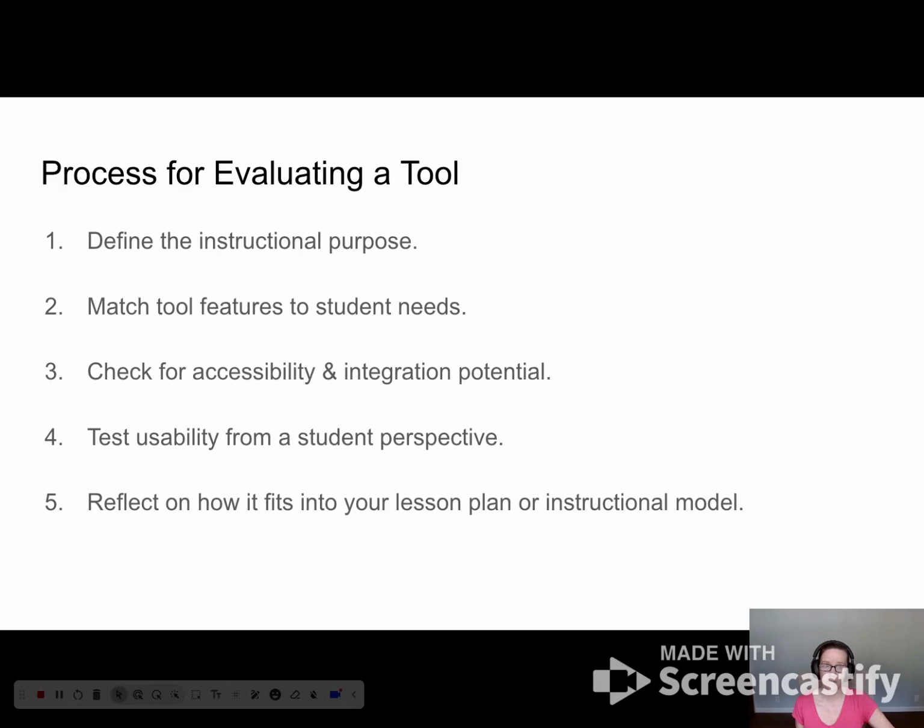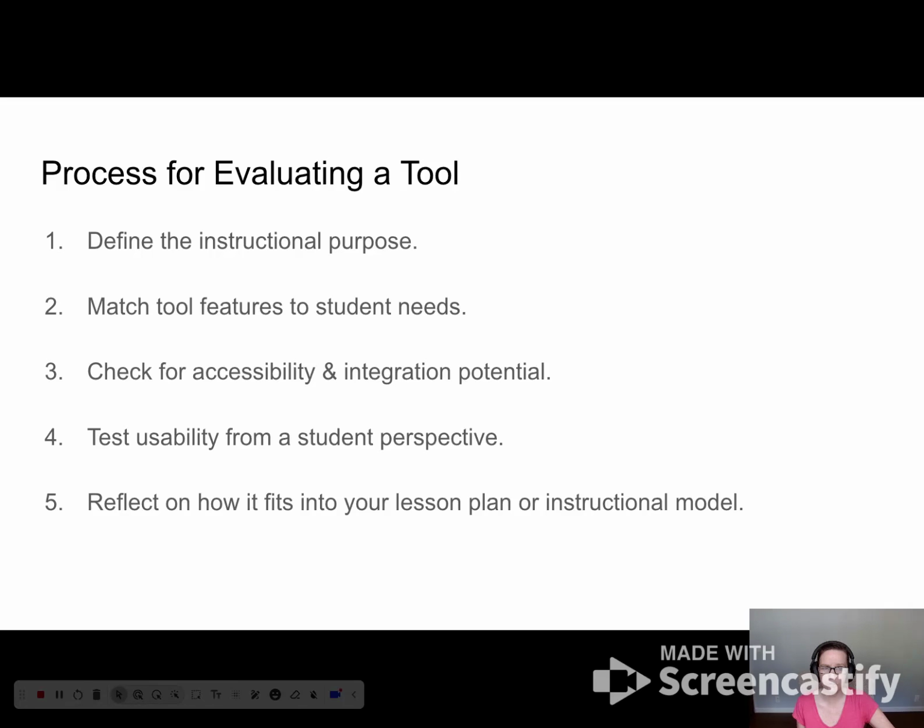What's the process for evaluating a tool? Evaluating a digital tool isn't just about whether it works. It's about whether it works well for your learners and aligns with your instructional goals. Begin by clearly identifying the purpose of the tool. What do you want it to help students do or learn? Next, review the tool for usability. Is it intuitive for both teachers and students to navigate? Then assess pedagogical value. Does the tool actually enhance instruction or engagement?